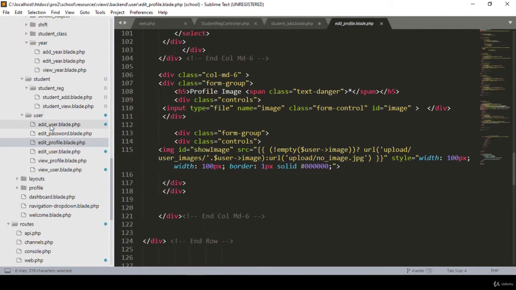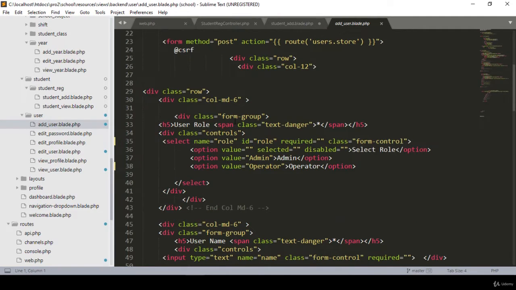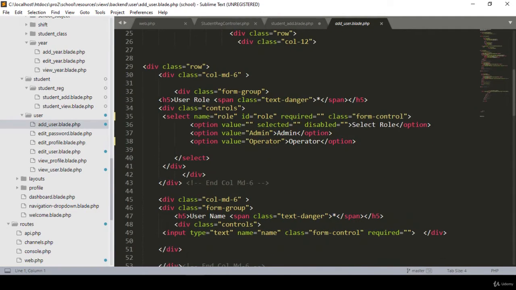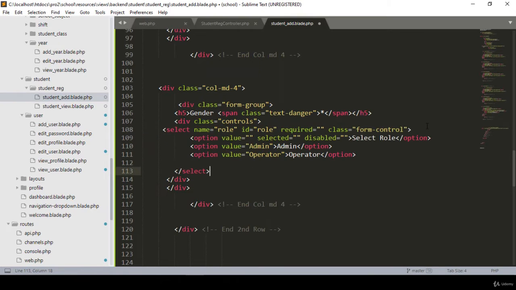I want to go to the user, add user. I also created the add user in a previous video. You can see there is a user roles, right? So now I only need this select form. I copy this select form. After that, controllers, that is our select form. I copy it, and now in our students there is a controllers folder, and there I simply paste it. That will be one of the select forms.